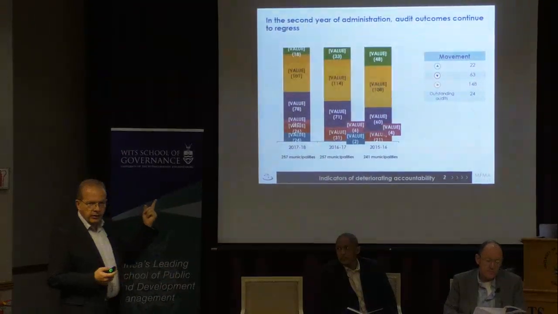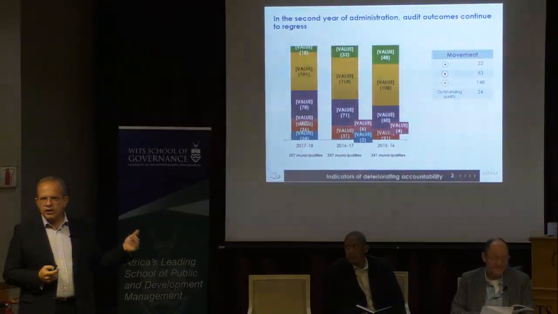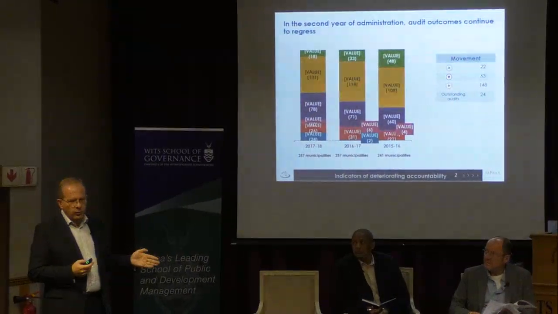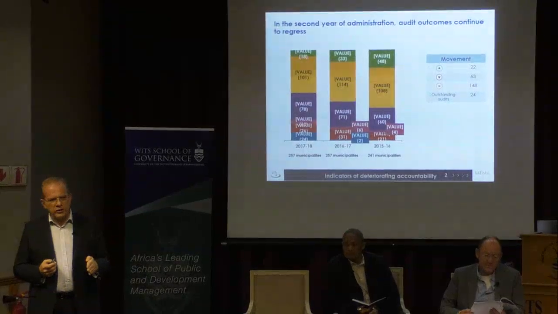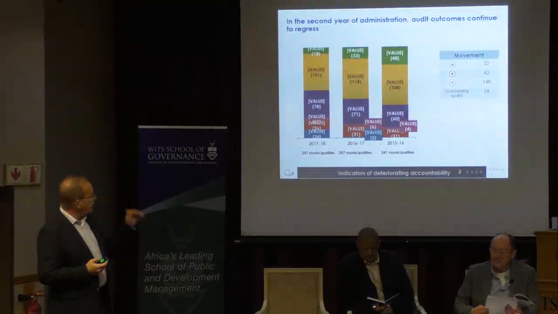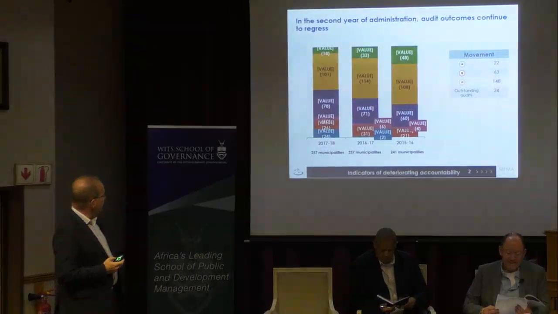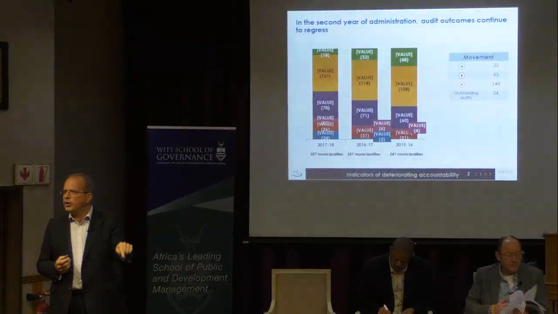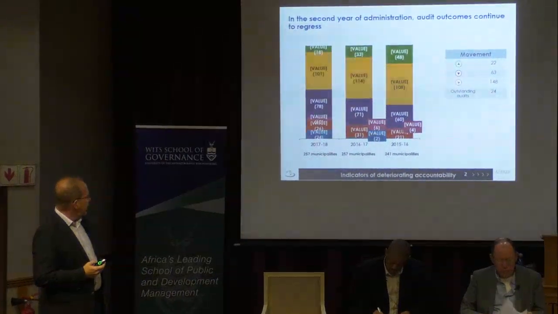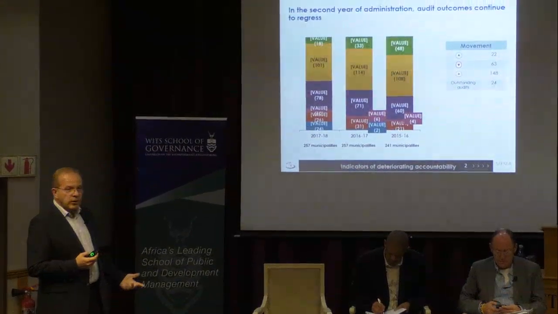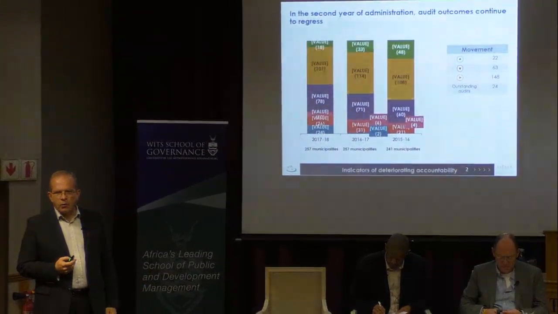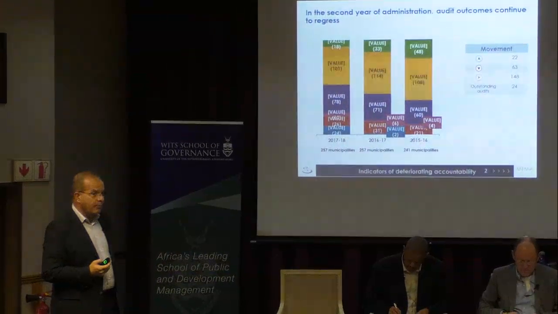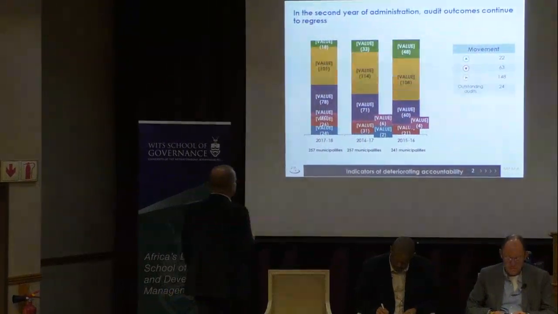The yellow is you get financial management sorted, but you're a little bit wobbly when it gets to your honesty in your performance report, or you're a little bit wobbly in your respect of the law. And then when you get to the rest of them, they mess it up completely. If you're in that purple section, there's definite errors, and we can pinpoint them and we can quantify them, and there's no doubts. The red ones, the disclaimer ones, the ones where we don't have records, we can't find anything, we can't actually audit. That's quite bad. And then there's a really serious one, guys, and it's this lovely little blue one.